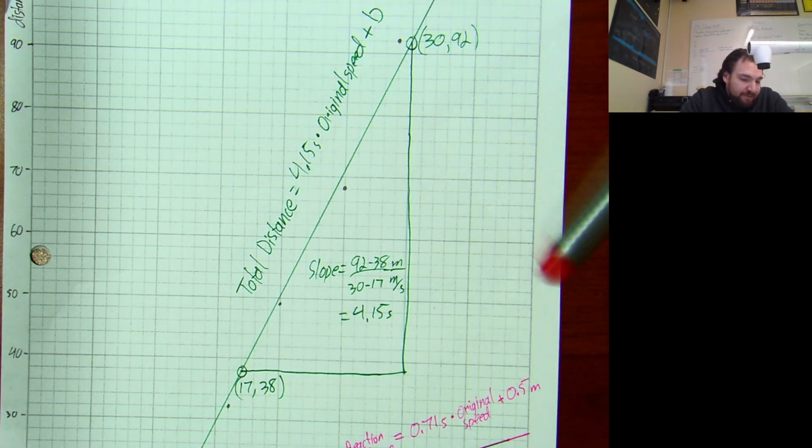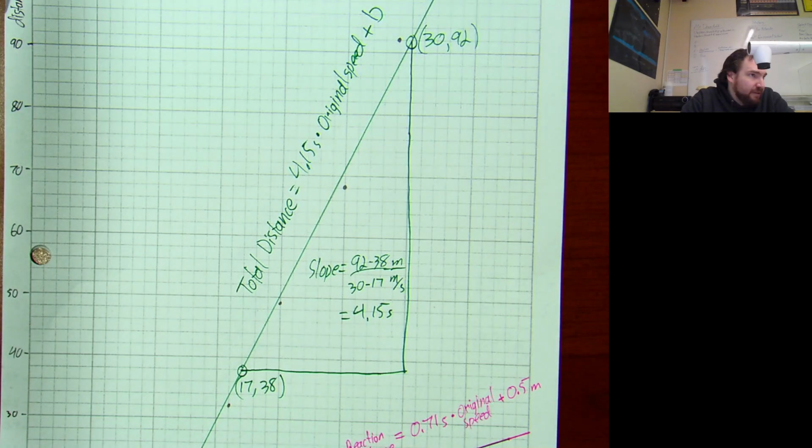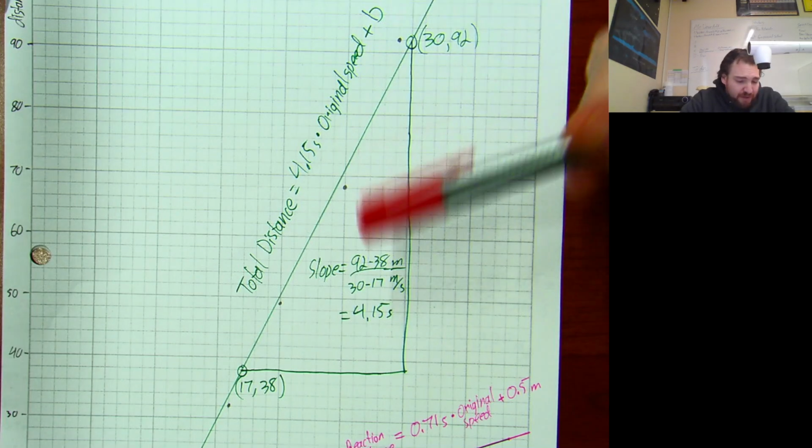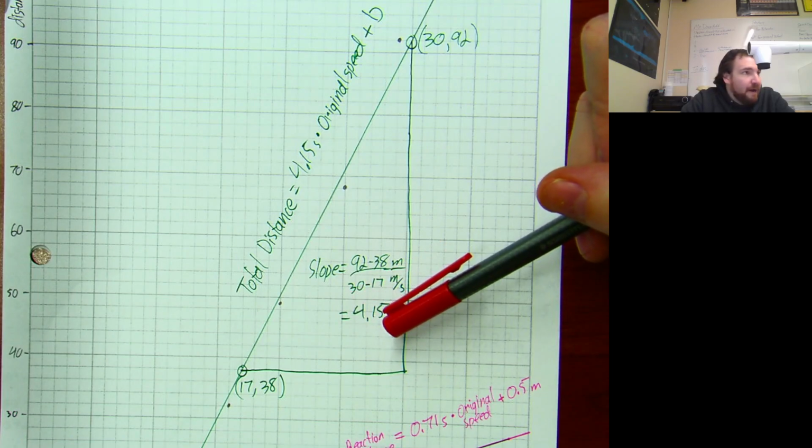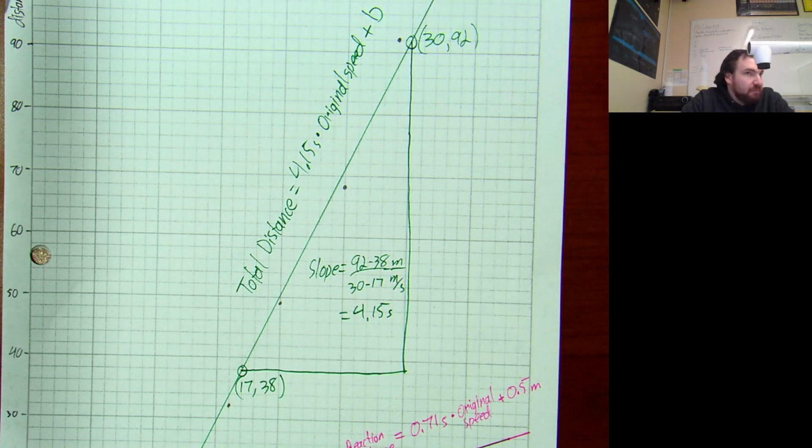Angelina, what did you get for the slope for this line of best fit? Did you get that calculation? Sweet. You're accurate. Who else gave me Eric? Okay, so you guys are all very close to mine. As long as you're within, I would say, half a second up or down, maybe even plus or minus 0.3, I'm probably happy with that. So if you got a line of best fit anywhere between 4.45 and 3.85, I'm probably happy with that. I'd have to look at your line, but I'm pretty sure that's the range we're looking at here.